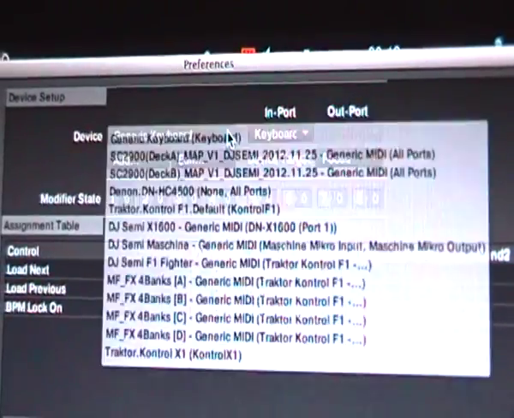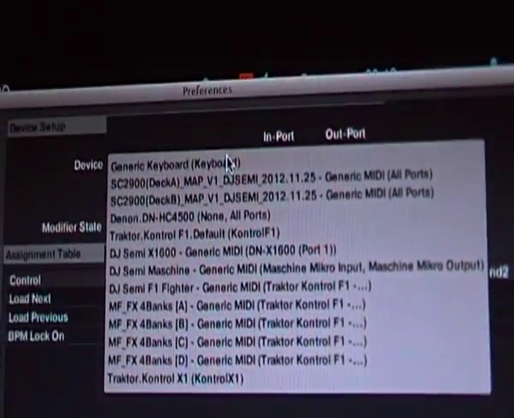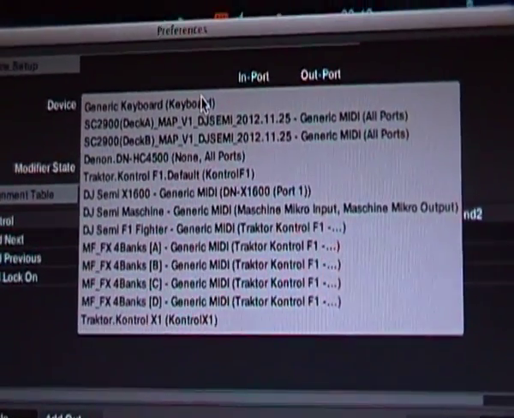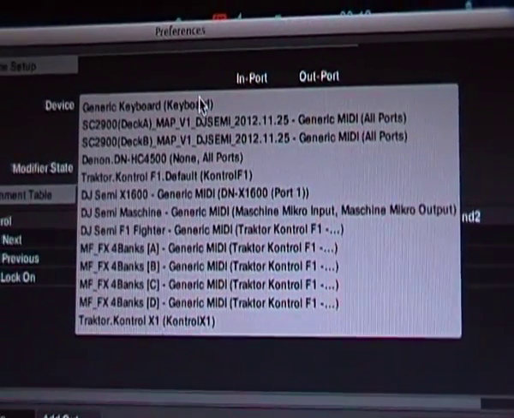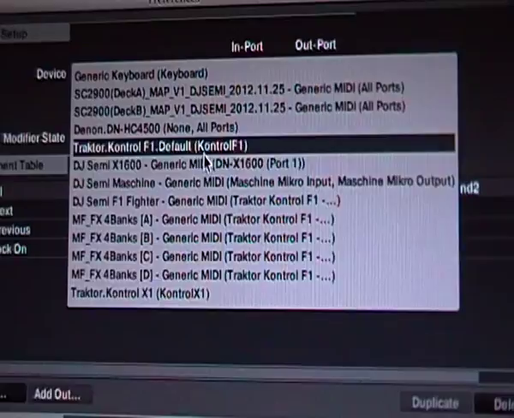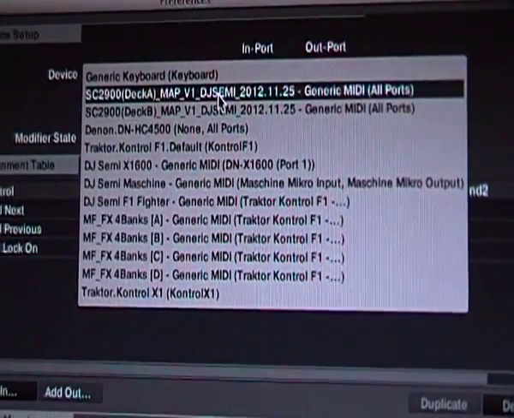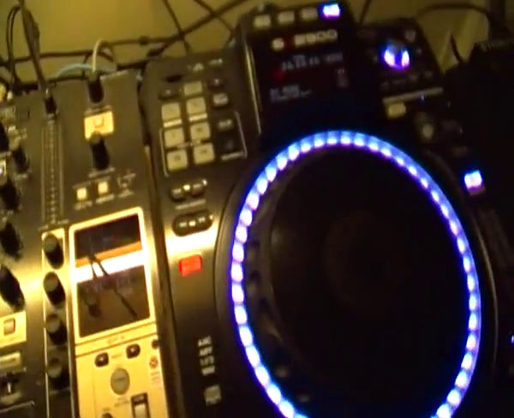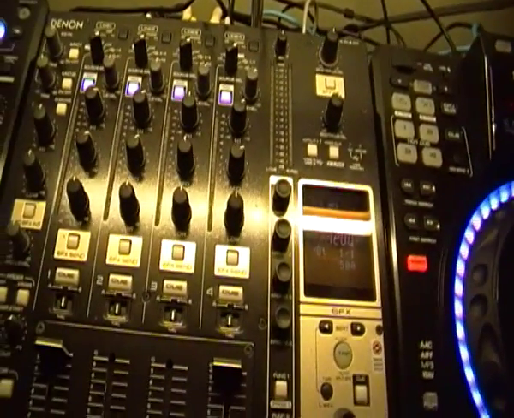What I want to show you is, if I drop down, I've got quite a few different pre-loaded TSI files. Okay, so each one of these entries, if I move the mouse down, each one of these entries contains a number of different instructions which will control how these particular units will actually send and receive data to the Traktor software.